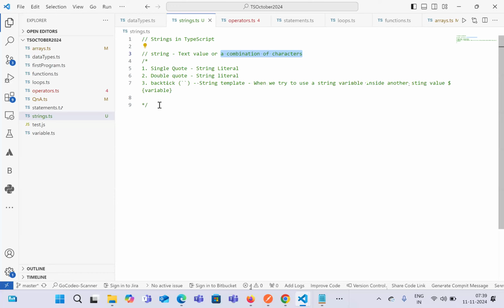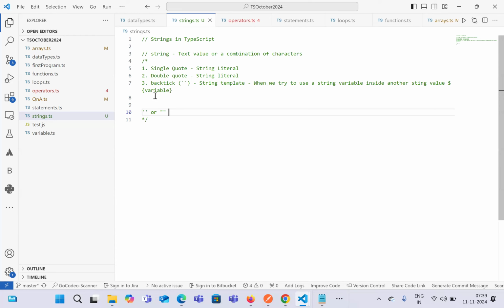It can consist of any number of characters, alphanumeric values, special characters, and so on. But whenever we declare any value inside a single quote or double quote, that means either inside a single quote, which is this symbol, or inside a double quote, which is this symbol, it is known as a string.